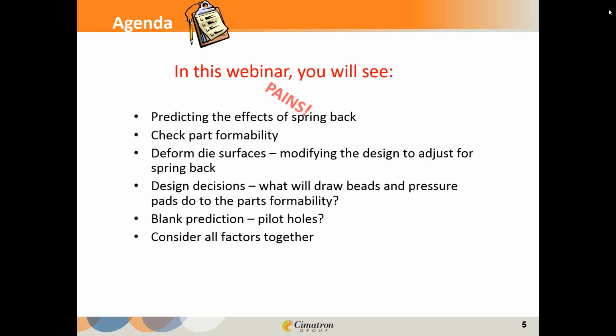So in this webinar today, we're going to talk about the pains and issues that are faced in the die making process. Typically, you might think of things like predicting springback and whether or not a part is going to be formable. When you get the CAD data, can you tell if you're going to be able to actually bend and move the metal into the right places? And then adapting the die so that it's deformed to match what's going to happen when the part springs back.